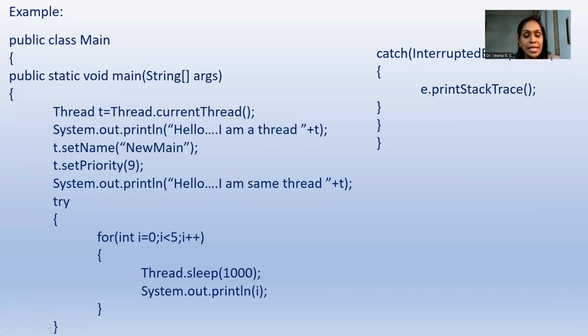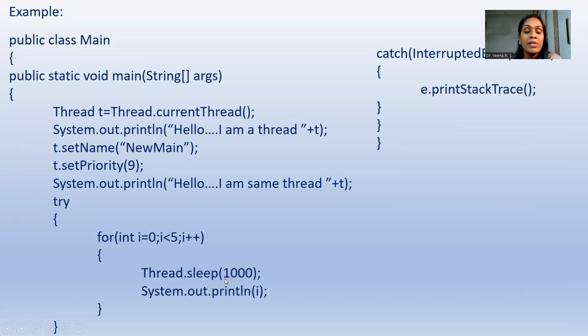So we have just written a sleep method here. The sleep method makes a particular thread enter the idle state for a specified amount of time in milliseconds. So if I have written 1000 milliseconds, it will wait, and then it will wake up and start executing the program. Again, the sleep method is of type static. That's why we have made use of the class name dot method name, that is Thread.sleep.